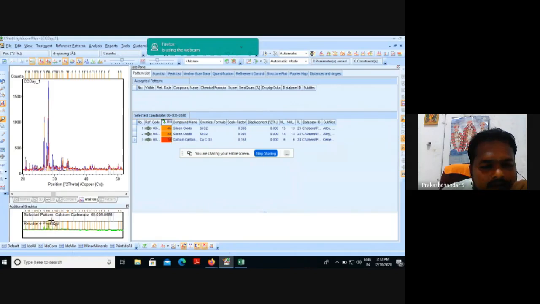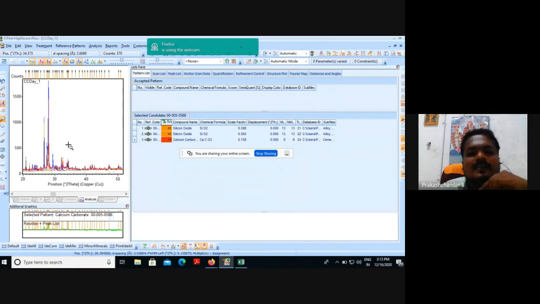And the second blue line, I can also mention calcium carbonate. Like that, wherever residue values and selected pattern lines coincide, I can find out and write the compound name above the peak value.